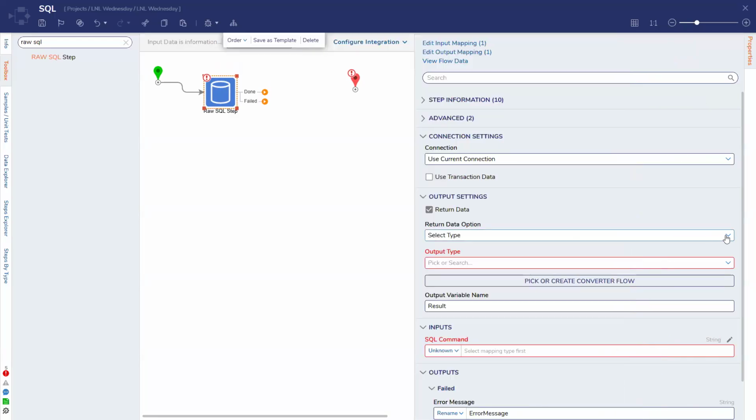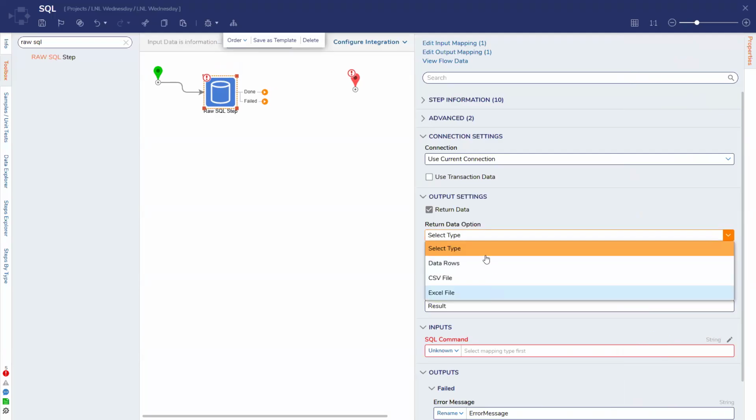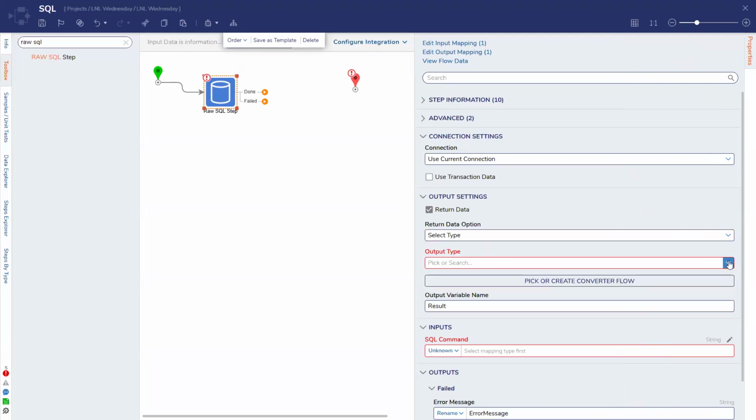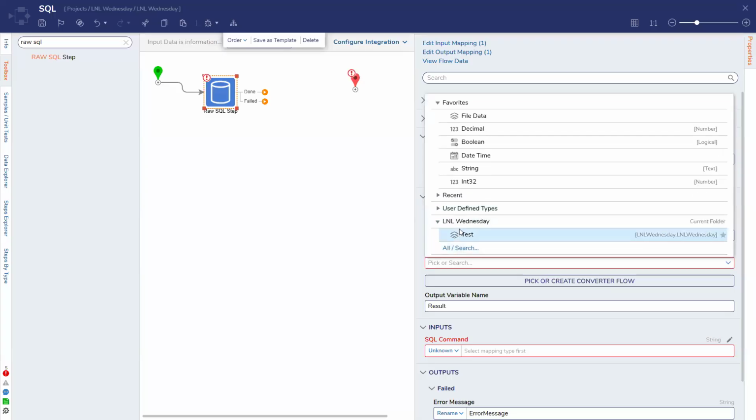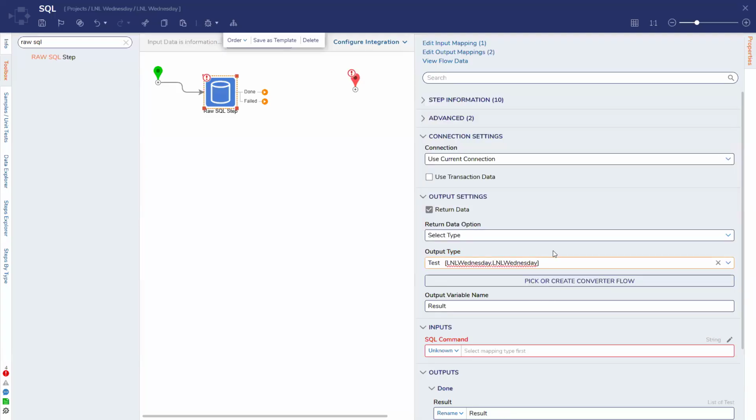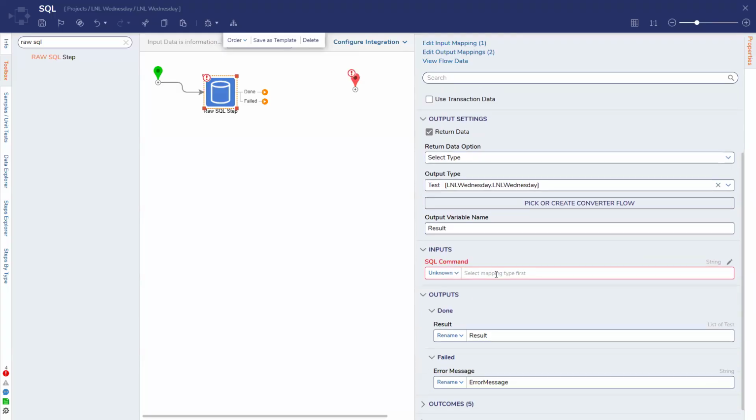So you've got return data, you select your data option, and you select type, and then you specified your flow structure in here, right? Yes. Okay. So that gets output here as a result, and then you have the SQL, and I'm just going to run a select all from accounts. I know it's not the same type.